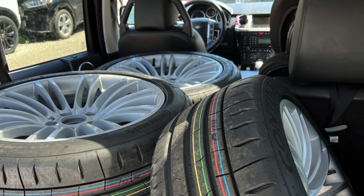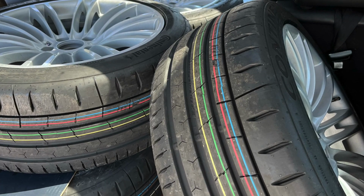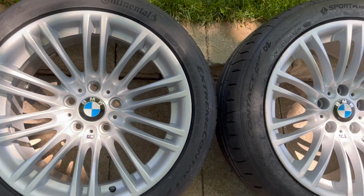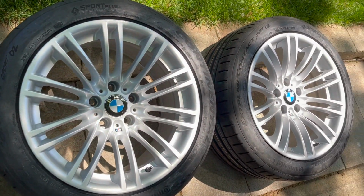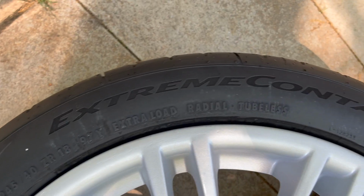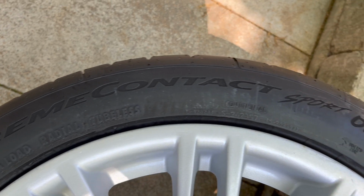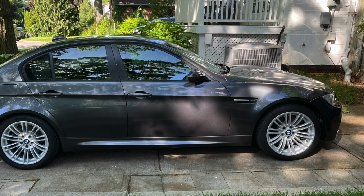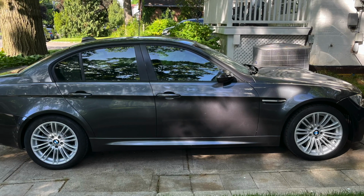So I begged the tire shop to take care of my newly refinished wheels, and miraculously they didn't scuff them up one bit. Have a look. And I decided to go on Conti Sport 02's Max Summer Performance tires, great balance of daily drivability and performance. And finally, here is what they look like on the car.